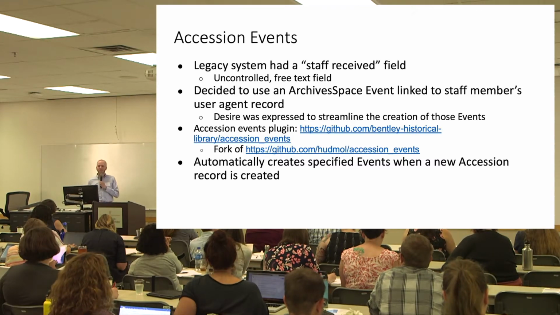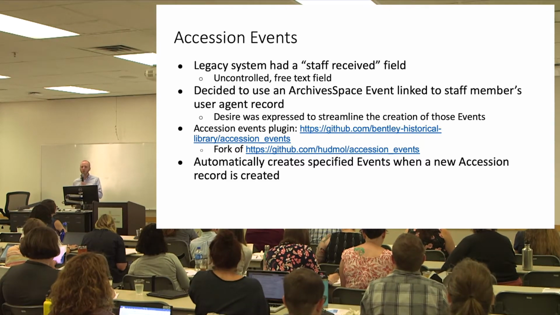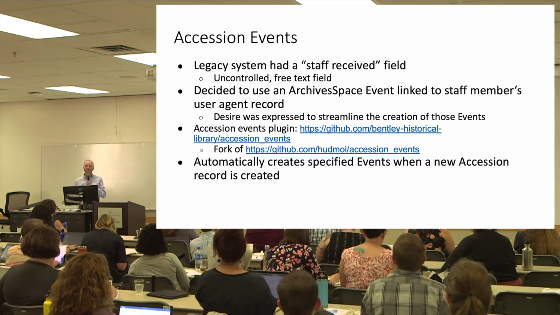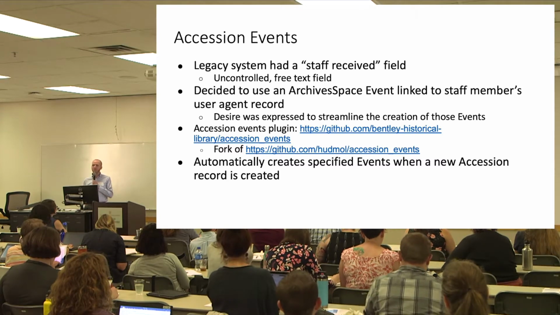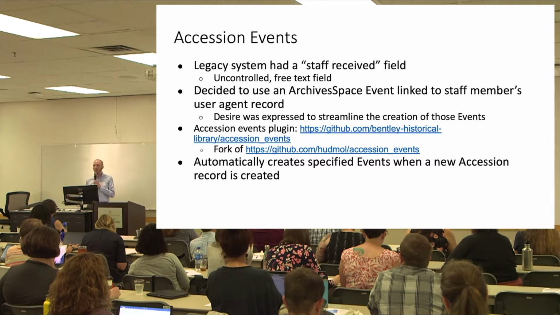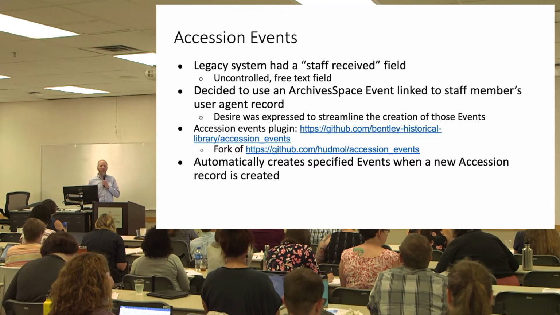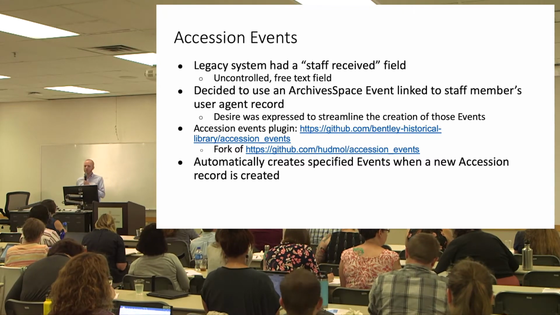So we actually adapted an existing plugin developed by Hudson Malanglo, one of the first development partners of ArchivesSpace, that automatically creates some configured events when a new accession record is created. So we're using out-of-the-box functionality, but in a way that makes it a little bit easier so that people can consistently follow our guidelines and enter the information correctly.